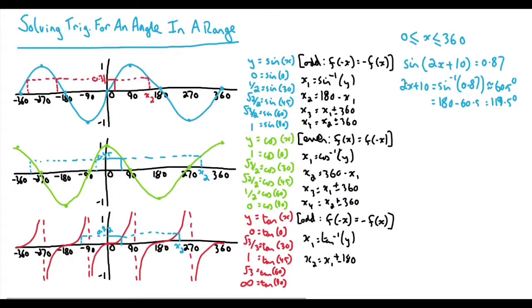Just to check how far you're going to go. So because this is 2x, we're actually going to find as many of these values as we can that go up to 720. Because then when we divide by 2 later, that will bring them back inside this range. So, since it's 2x, we'll double the range at this stage. If it had been 3x, we would have tripled it. If it had been half x, we would have halved it, and so forth.